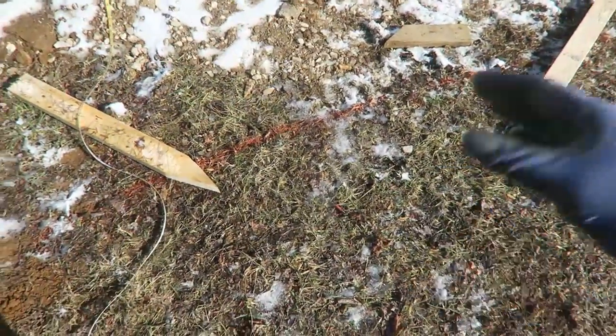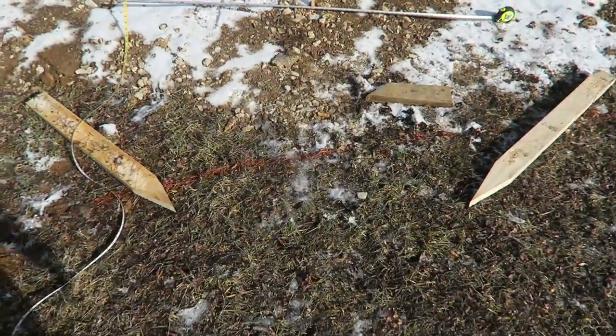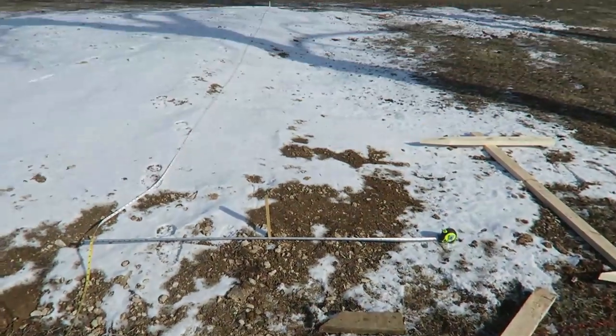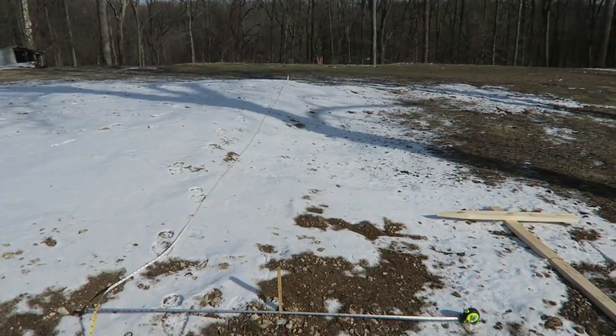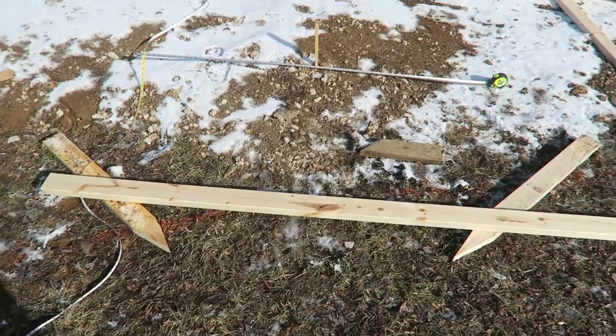So I know that the back 2 batter boards will be pretty much square. They don't have to be perfect, but I'm going to put this board as the backer for this string, just 4 foot back from this stake, square with that one, or perpendicular. So I'll get these nailed down, and then we'll go from there.